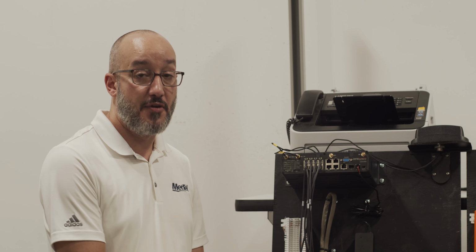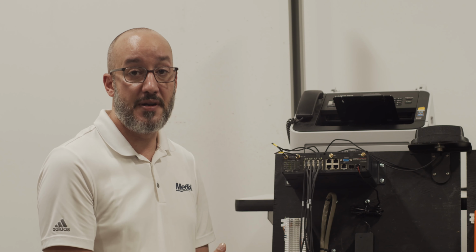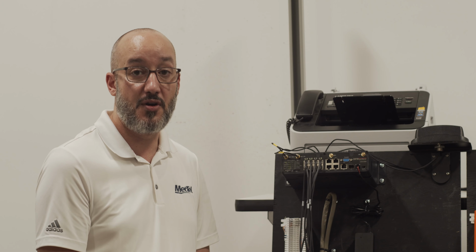Now that we've tripped the battery fault, we can see that our FXS1 light is currently flashing. This indicates that a call has been placed. On this first call, the CDS 9090 device is in what's called training mode. It is attempting to learn the format that the panel is currently calling in.